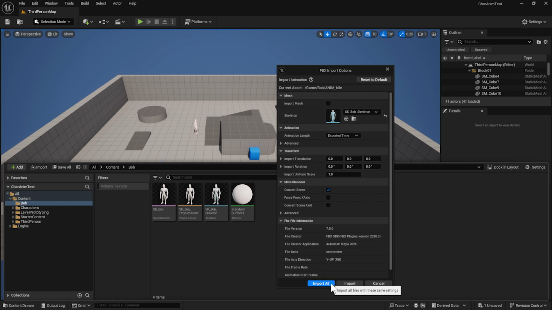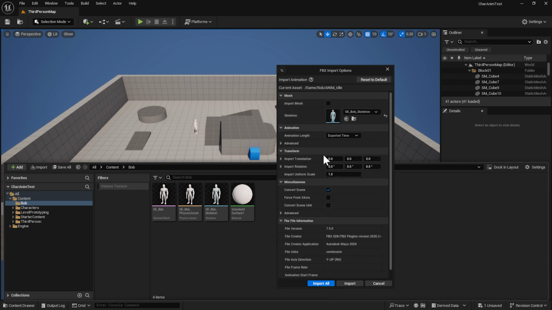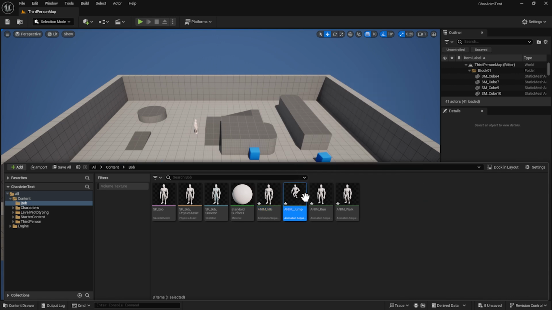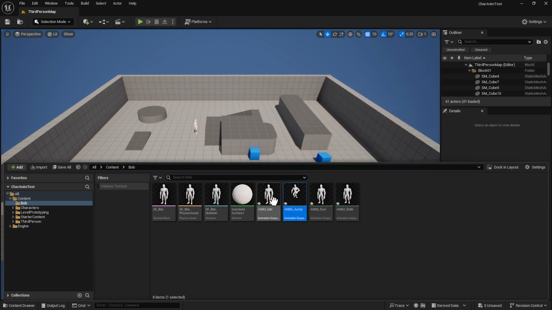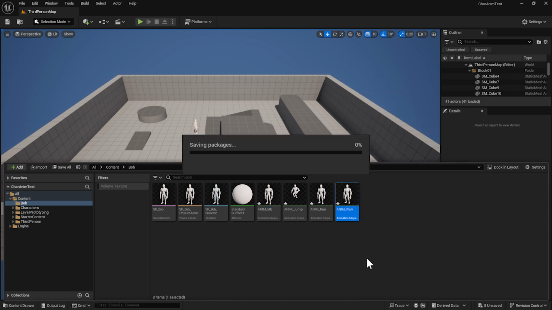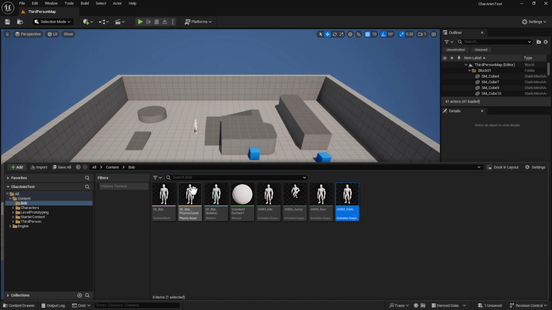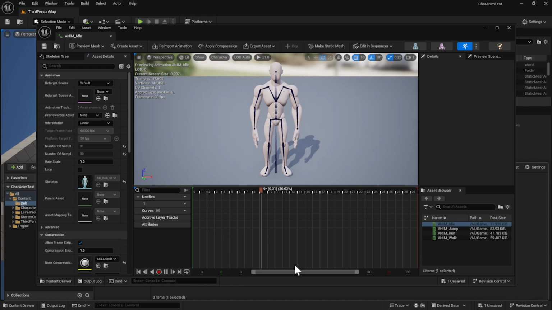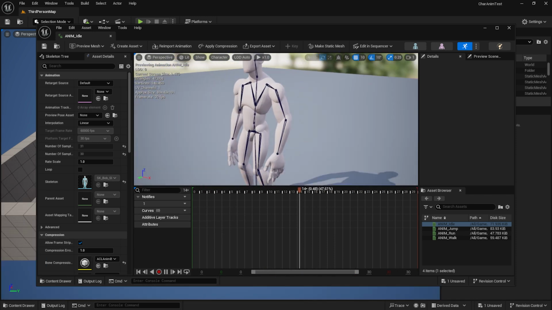What we're going to do then is hit import all. Remember, I turned off import mesh, but I left on skeletal mesh. And I'll hit import all because it's set to skbob skeleton. And there we go. It should only bring these in. If it brought in more than this, like more skeletons and everything, you set something wrong, because all you want is the animation data. That's it, right? So now if we open up an animation data file, we can see, even though it quote unquote wasn't set to import the mesh, it is applying to Bob.